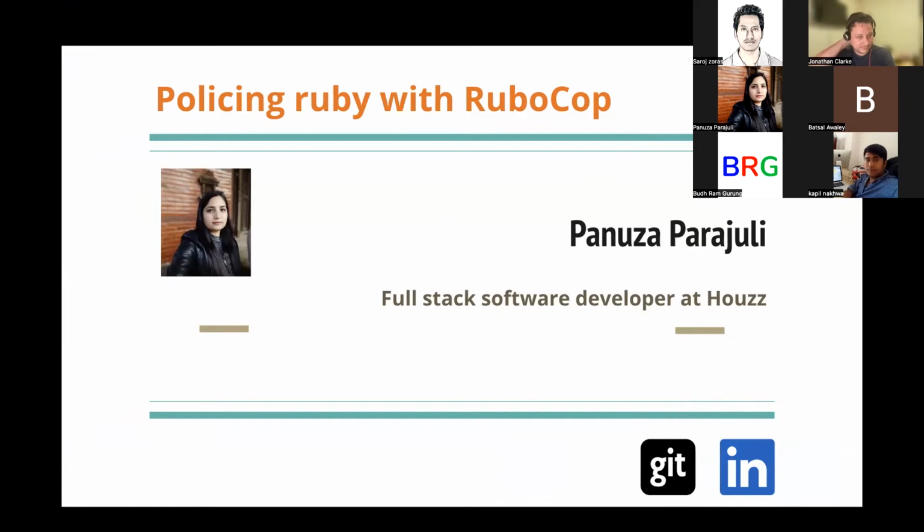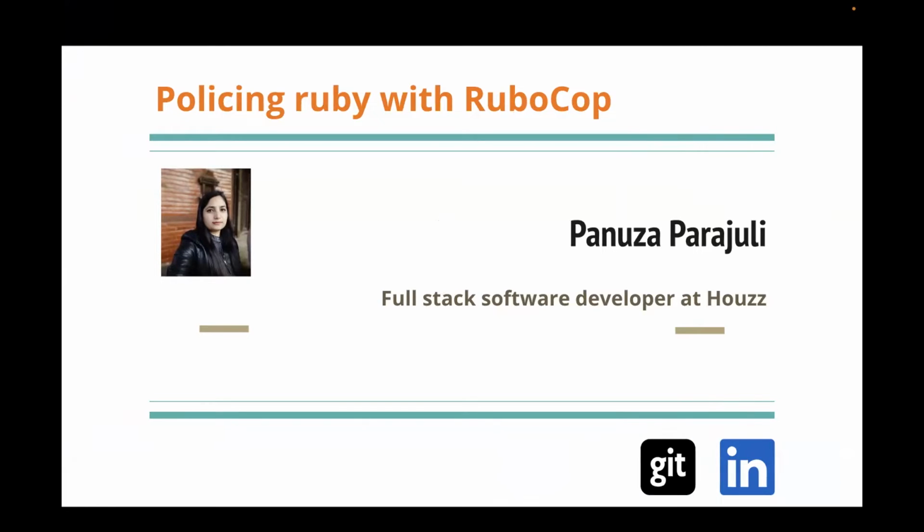So I'm Panuza Parajuli, working as a full stack developer at House. I'm happy to attend this event and present on the topic, policing Ruby with Rubocop. I think most of you might have heard about Rubocop, and some of you might not have. For those who are new, it would be very helpful to see how you can implement Rubocop and how Rubocop detects errors in Ruby code. So before wasting any time, let's get started.